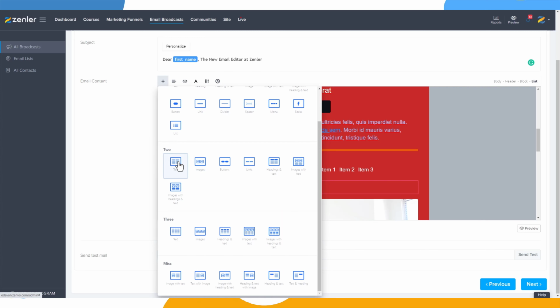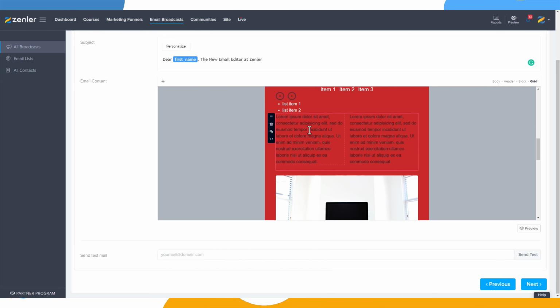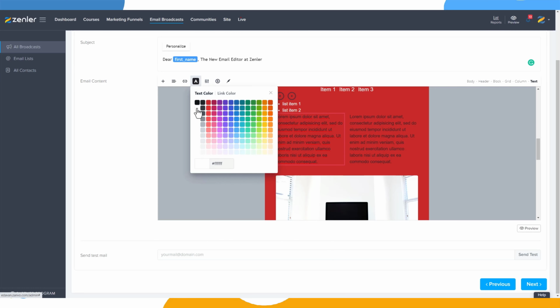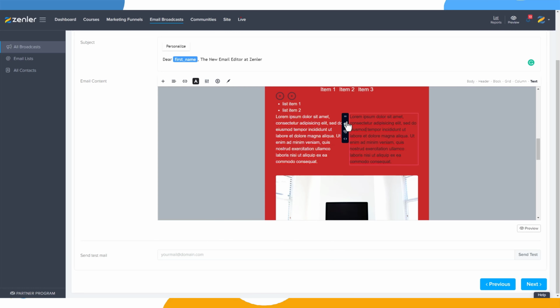Now we have two column. This works exactly the same way as these items in here, except you can just populate column rows. All of the settings in here are the same as you've got with all of the rest, but notice that you can change them on an individual basis.